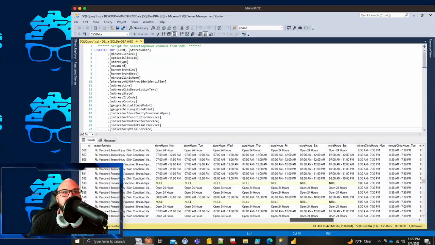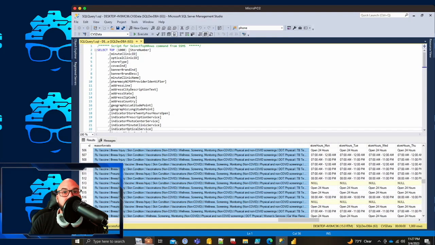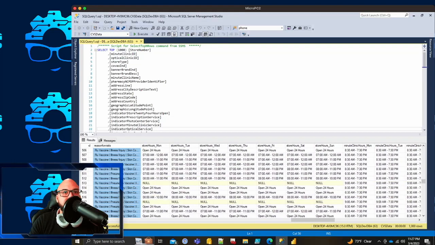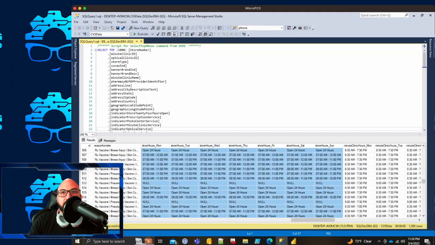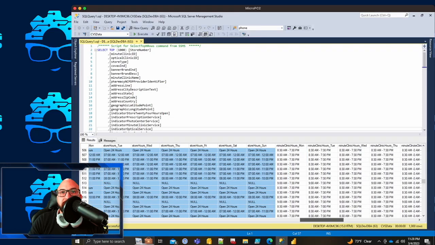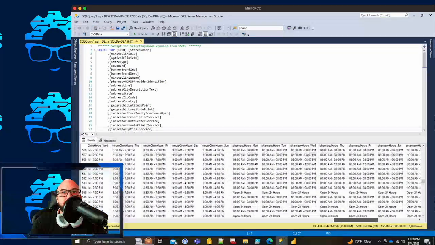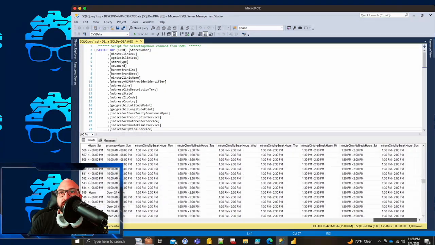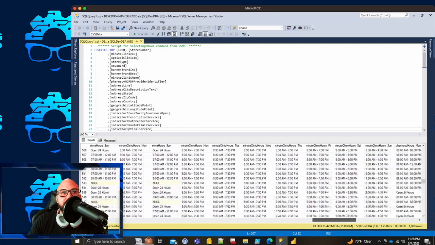And then we have some store hours. We have reason for visits, which is a list of reasons you can probably go to this minute clinic. And then we have lots of store hours. Looks like Monday through Sunday. And also minute clinic hours, Monday through Sunday. And pharmacy hours. That's pretty great. All right. Looks like we have some break hours too. So non-NP, maybe non-patient break hours, 1:30 to 2:30. All right, so let's take a look.